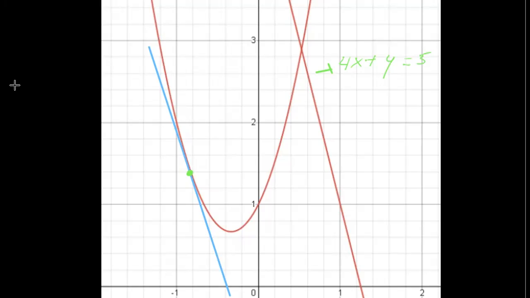Now a normal line is a line that's going to run perpendicular, 90 degrees, from this very same point. So we're looking at a line that goes something like this, where this is 90 degrees. And so we're then being asked to find the equation of this line. All right, so that's what we're being asked to do. So let's get busy.